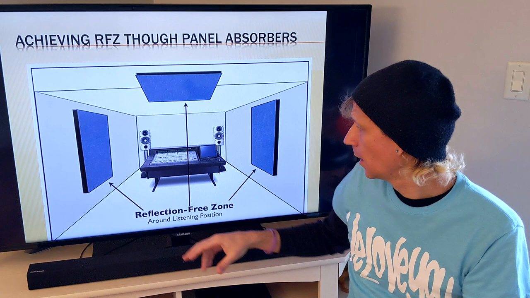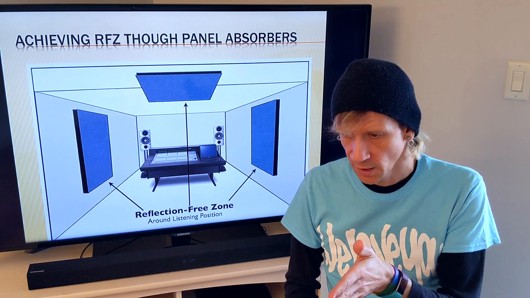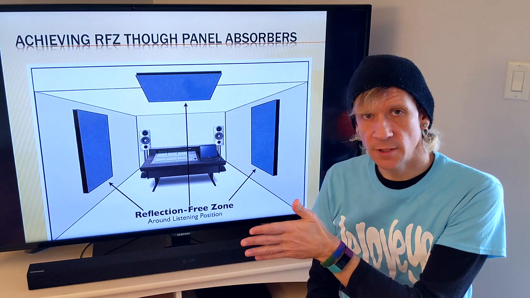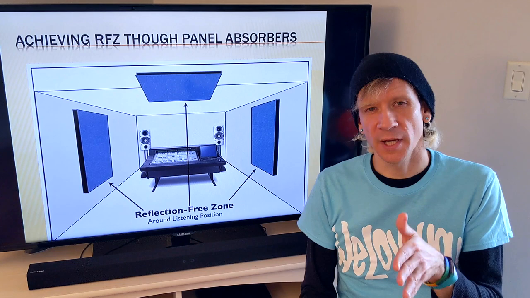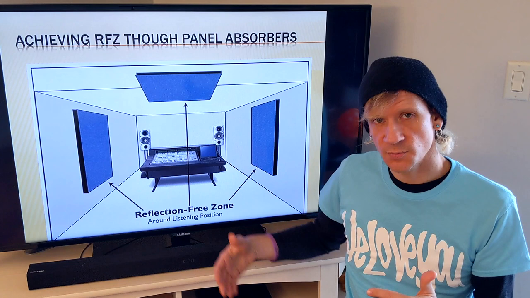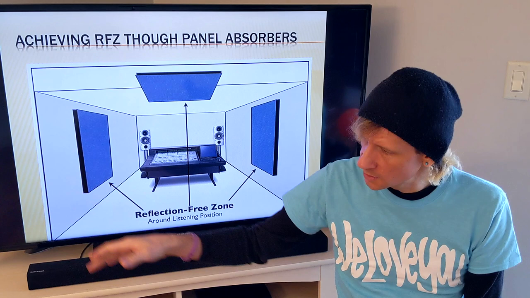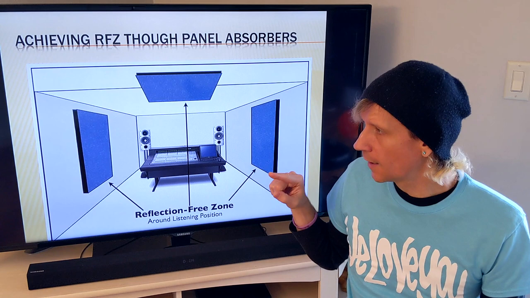One way to think about this and set this up is if you're sitting in your mix position and you put a mirror on a wall and you can see the speaker, then that is also a reflection angle, a specular reflection angle that sound is going to have. So one way to double check if you're going to place absorbers on your walls to help counteract this problem is to go steal the mirror from your bathroom or somewhere else and place it against the wall and make sure that you're getting the reflection angle just right. So if you're sitting in your mix position, those sidewalls have absorptive material right there to counteract that problem.